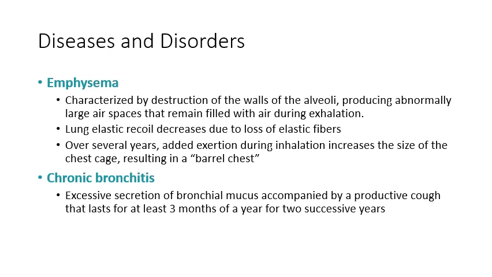And because you can't exhale, you're losing this elastic recoil. And so it takes a lot more effort, right? So you have to put in a lot of muscular effort in order to exhale. And so over many years of this condition, you can develop what's known as a barrel chest, meaning that the musculature surrounding the lungs becomes bigger, more robust, because it just takes a lot more effort to get those breaths out. Right. Chronic bronchitis is when we're getting an excessive secretion of bronchial mucus, usually as a result of some kind of inflammation that could be related to asthma, allergies, or infection.